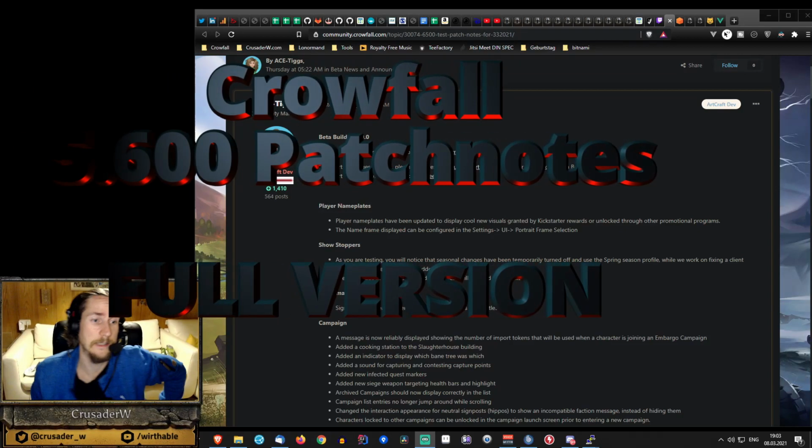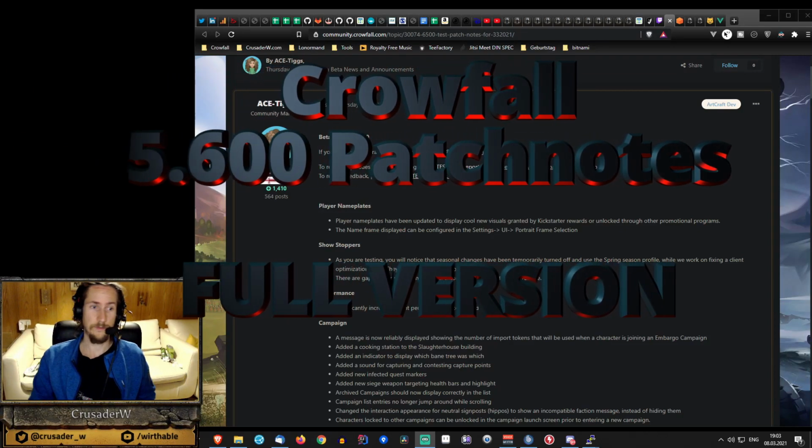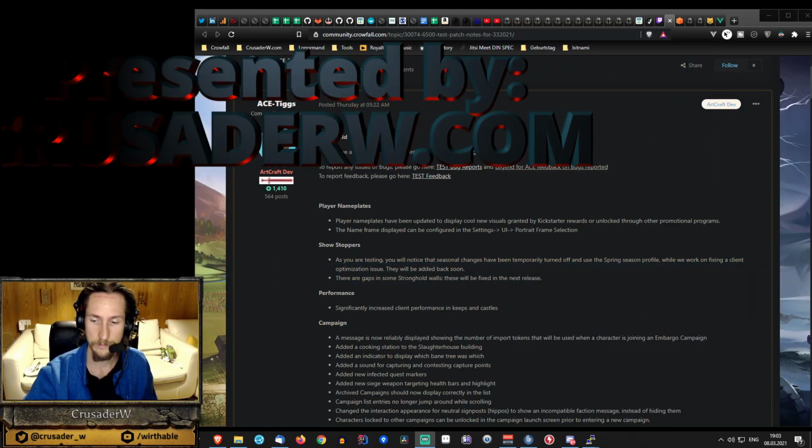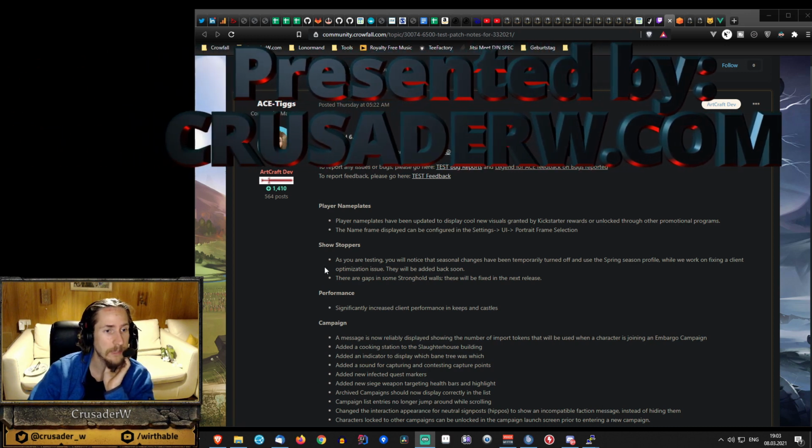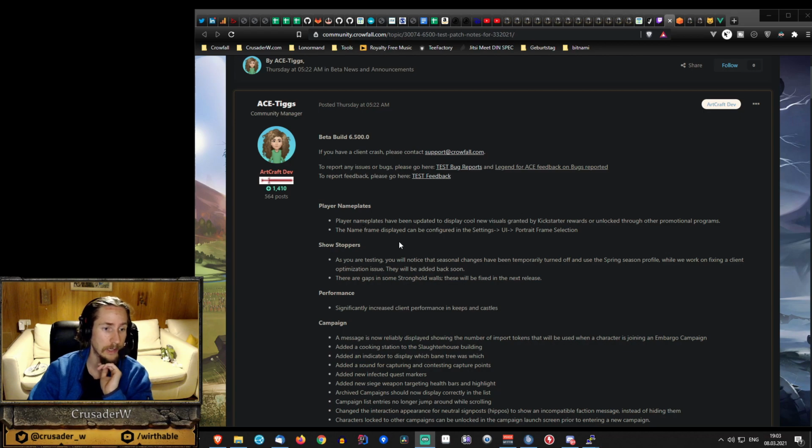Hey, hello everybody! It's time to read the 5.600 patch notes. So let's do that. Beta build 6.5.